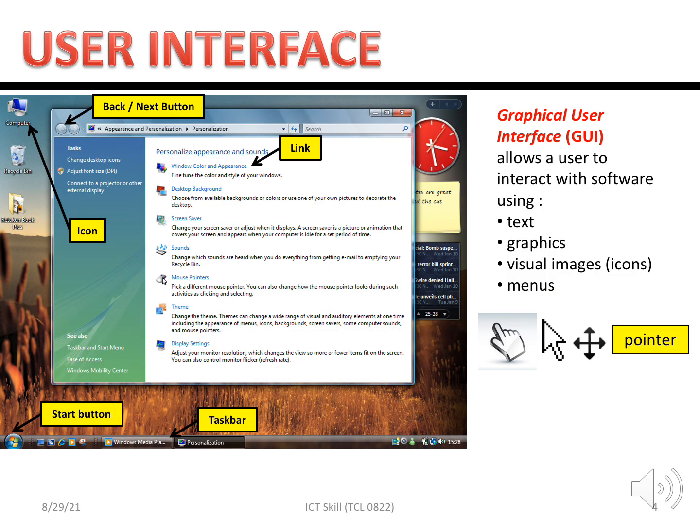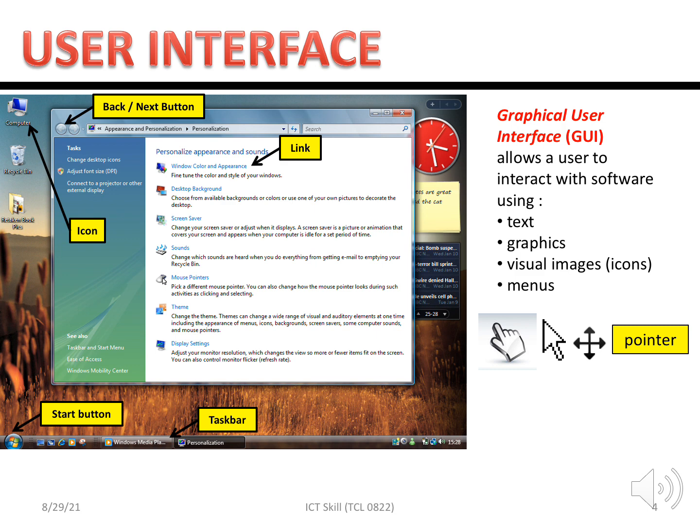If you look here on the screen now, this is an example of Windows Vista, one of the previous versions of Windows, which contains the button, icon, start button, taskbar, link, and also the digital clock, sticky notes, and the icon menu.